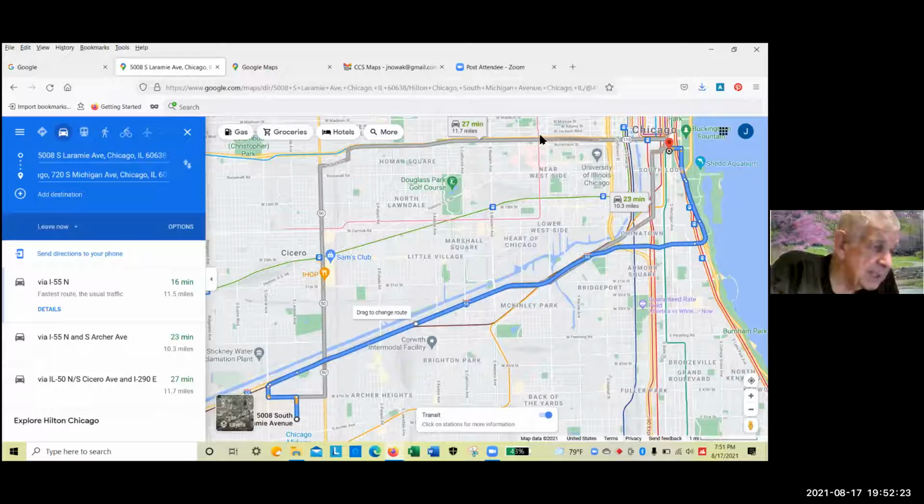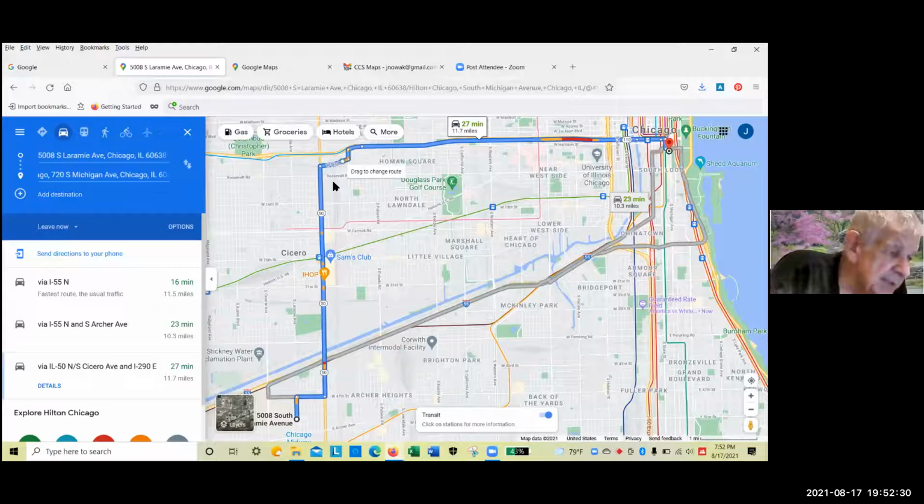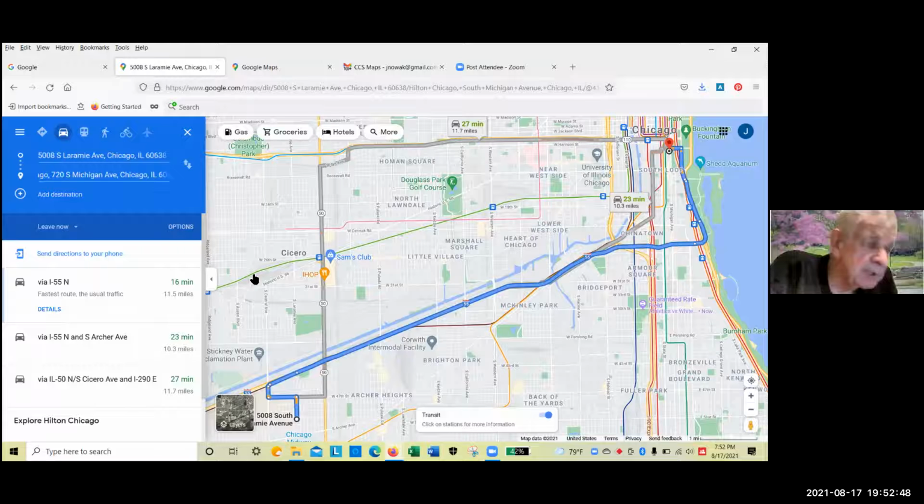This takes us down to, I don't know what street that is. I can't tell. But it takes us up north, near Roosevelt Road. And then it takes us over and we'd probably get off down here somewhere. Or we can go just very quickly down I-55, and there's I-55 into Conrad Hilton. Zoom.